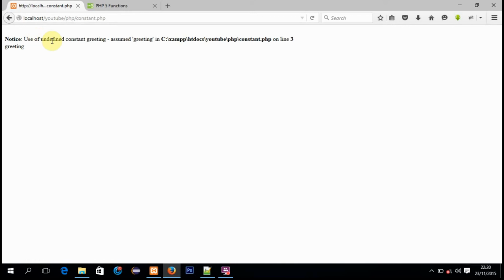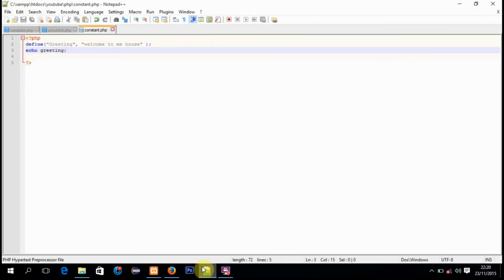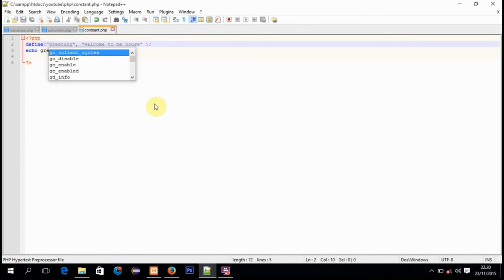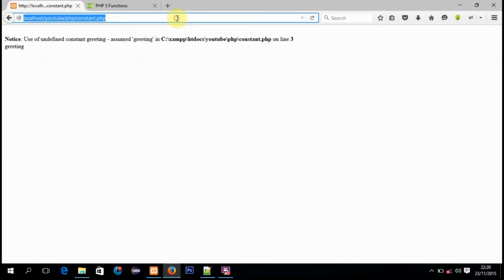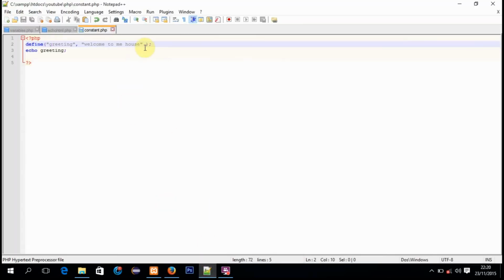Wow, use of undefined constant greetings. Now if we have this as a small letter, it's not gonna output any error. Welcome to my house.